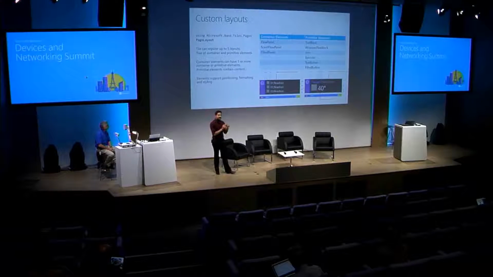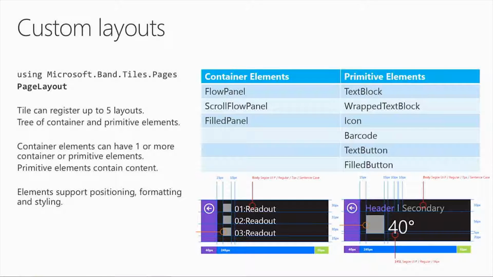So using these custom layouts, you can position exactly the way you want your layout to look. The examples on the bottom right are 2 of the examples of custom layouts that we use inside of Microsoft Band. The one on the left has 3 icons, and each one of those icons actually has a text label associated with it. On the right-hand side, you have a couple of text blocks on the top with different styling, and then you have a big icon with a large font text block on the right-hand side. You can probably guess what that is being used for in the Microsoft Band.